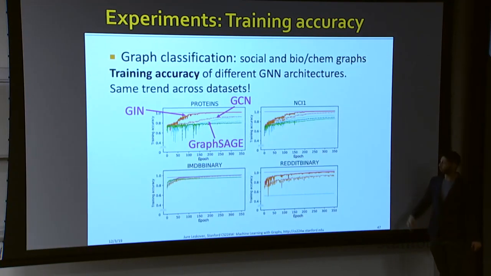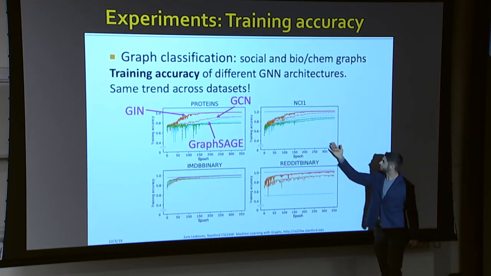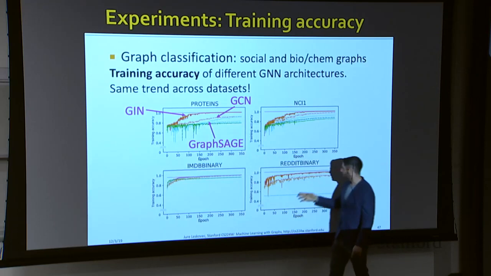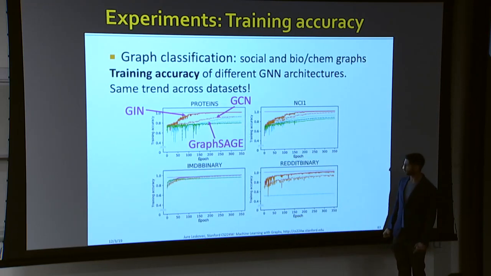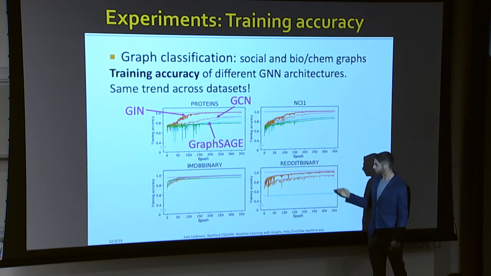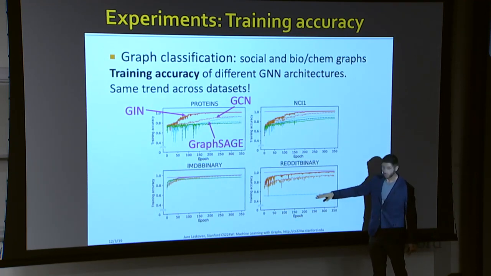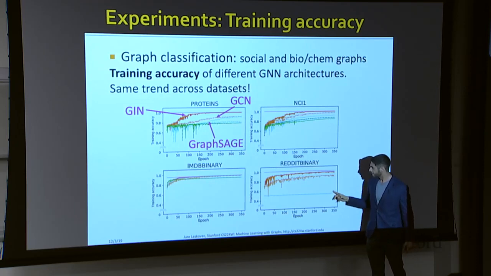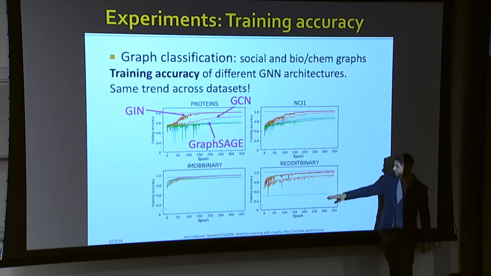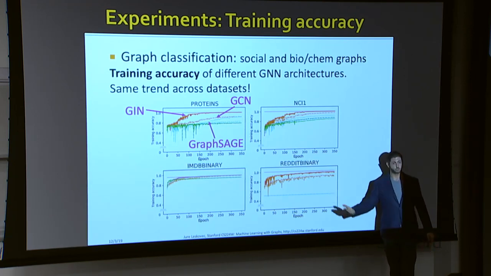Now we ran this also on different kinds of data sets. So I think this is a chemical data set. These are movies. This is a social network on Reddit. So again, GIN is always very close to almost perfect graph classification. And now we're going to analyze, in case you noticed, this line at 0.5, so 50% accuracy. This is a binary task, which means basically, in this case, GraphSage was a completely random classifier.